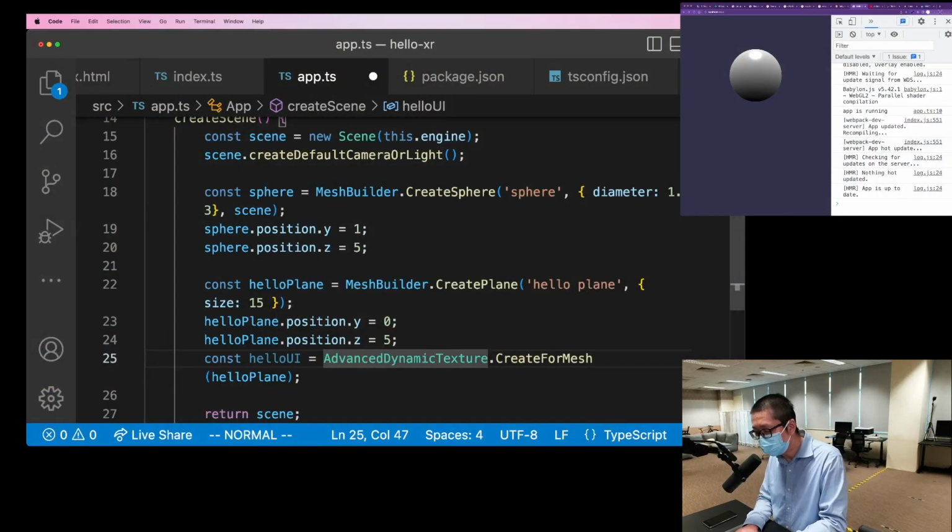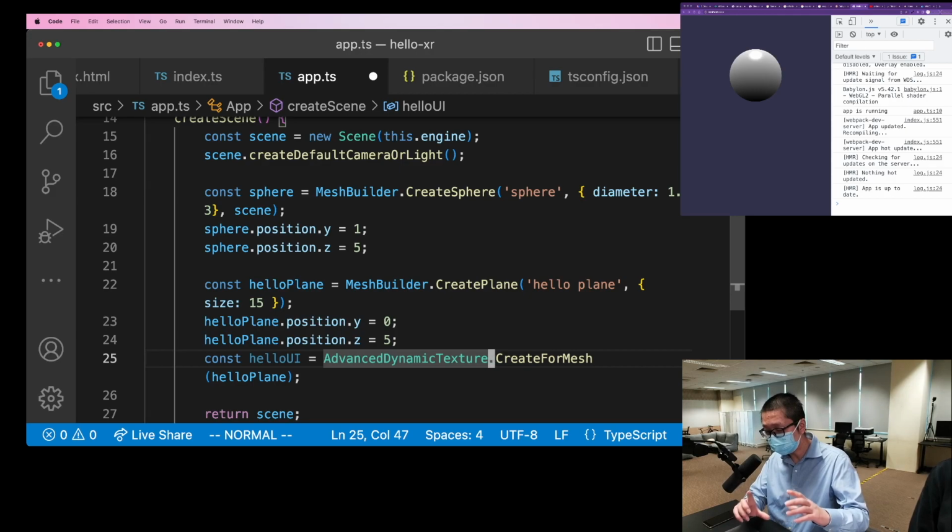So basically the advanced dynamic texture creates a texture for the plane. BabylonJS uses a texture to show text. So you see we have a plane, then we create a texture for the plane, and the texture will be a text.